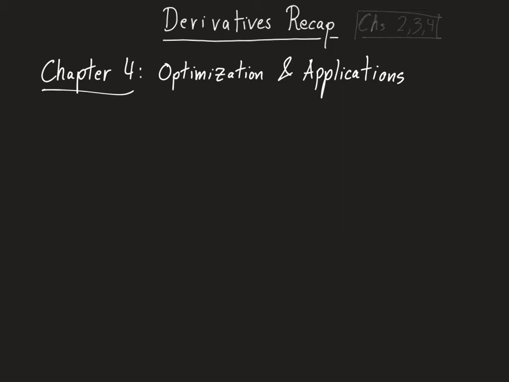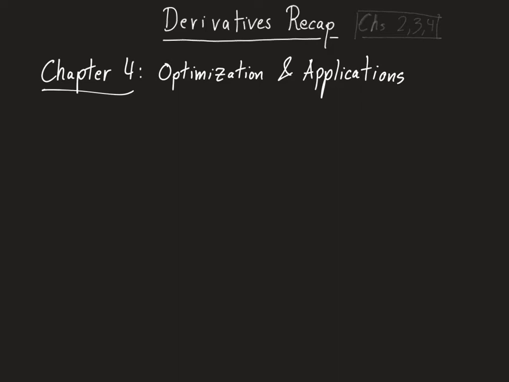Okay, Chapter 4 covered optimization and applications of derivatives. This chapter might have seemed somewhat complicated or confusing when we first covered it, or even up to more recently as you're working on problems about it. But this chapter is pretty important in my view. First of all, it gives you an idea of various different types of problems that you should be able to solve for this course, what the classic examples are, and all of that.